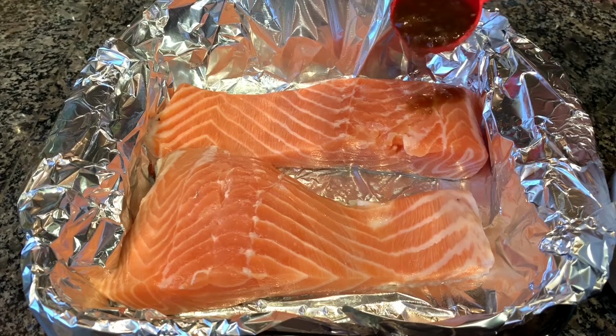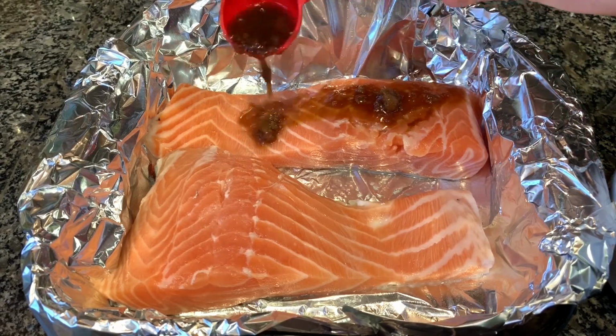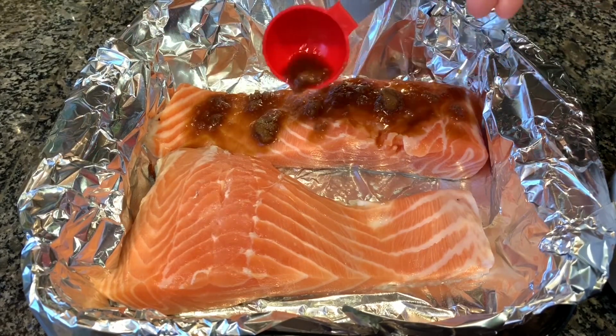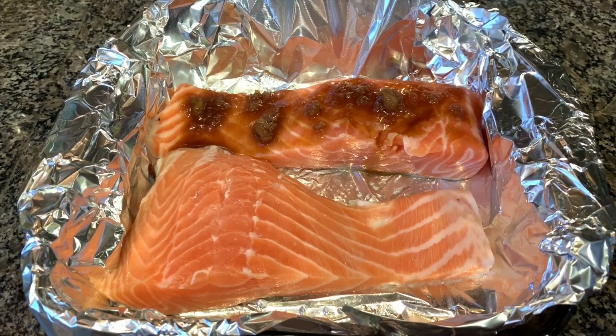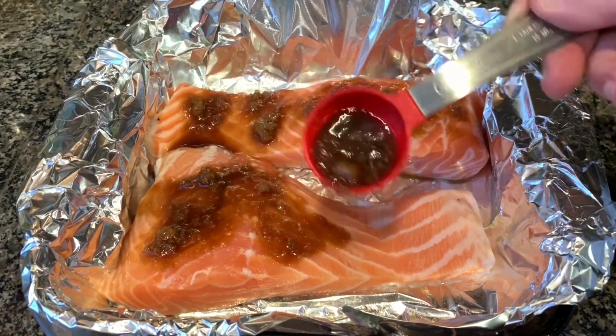So with the sauce, you want to spread it evenly over each piece of salmon. I kind of go a tablespoon at a time and just make sure you drizzle it on evenly, let the chunks of garlic and ginger sit on top of the piece of salmon, and make sure you use up every last drop of the sauce. It is needed for the fish.